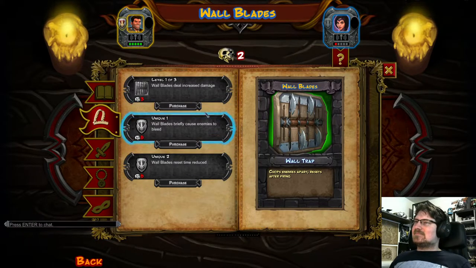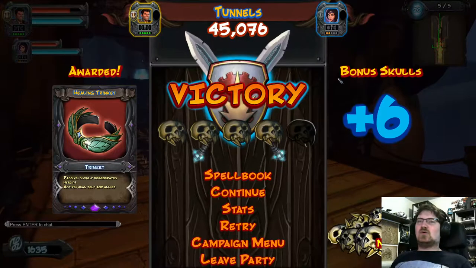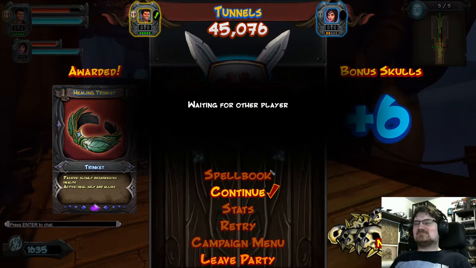Yeah, are you getting the ballista? Yeah, I'm getting the wall blades. Oh, you have access to the Warblade. And we got six bonus skulls from that. Okay. I didn't see any get dropped, though.